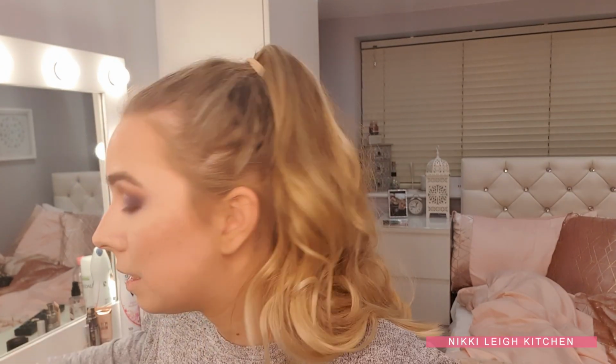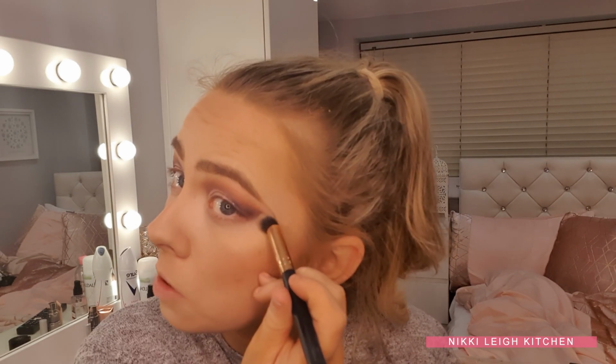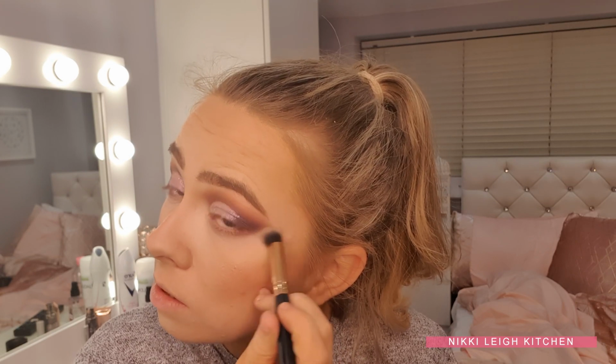So now what I'm gonna do is I'm just gonna quickly show you, because I did this off camera as well. I've got a little tiny bit of concealer on my hand, just there, and I literally just went in and cleaned it up. Now I don't really use any specific brush for that, like this fluffy brush is just pretty good for it. I don't want it to be too defined, like too straight, because I do feel like that's just a bit too harsh for my eyes. So I just get a fluffy brush and I just flick, just like that, and then it just gives that cat eye effect, which is what I love. It really suits my eye shape. Some other people's eye shapes can be quite rounded, so they do it differently, but definitely for me, for my eye shape, the cat eye works for me.